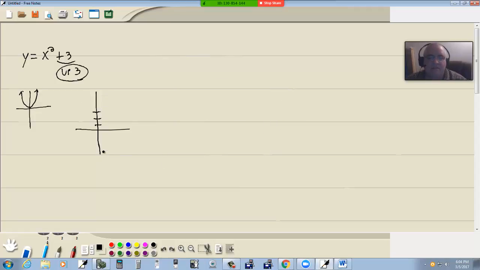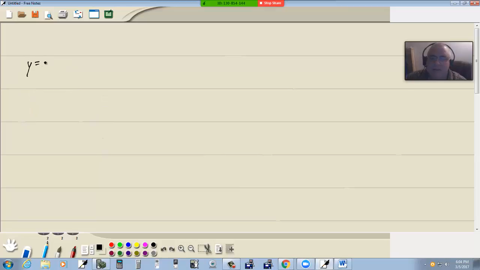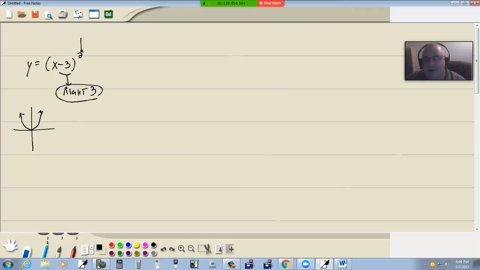Let me clear that off. If instead of the number being at the end, let's say the number is inside with the x. What in the world does that mean? Well, inside of parentheses, inside of the square root, inside of the absolute value, inside of whatever we're talking about. If the number's inside with the x, it shifts left or right, opposite what you think. The -3 would make me think goes left 3, because that's where the negatives are. So this is really going right 3. Now this is our U-shaped graph because it's got the x squared. This right here determines the U shape. It still looks like a U-shaped graph. I'm just shifting the entire graph 3 units to the right. So it looks like that.